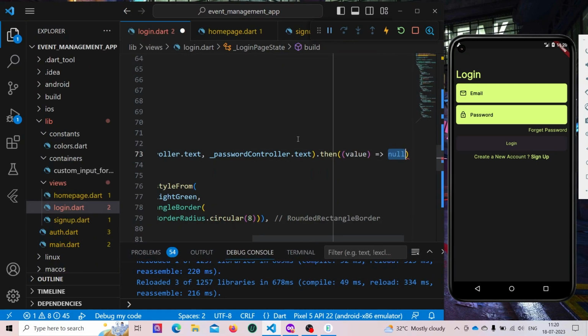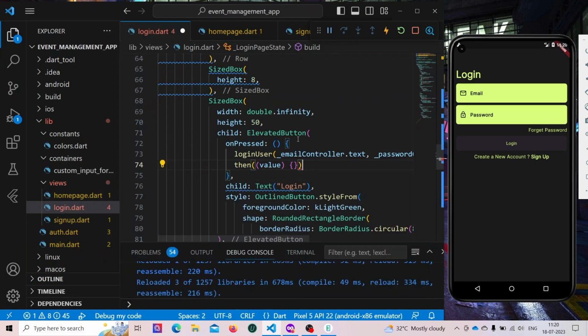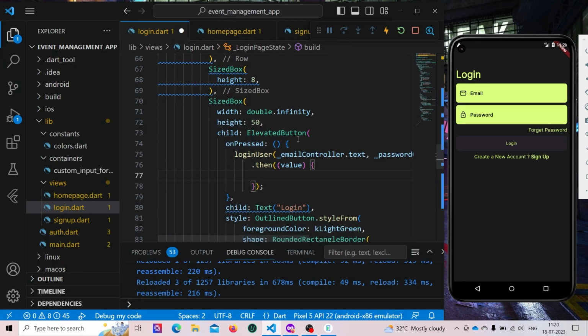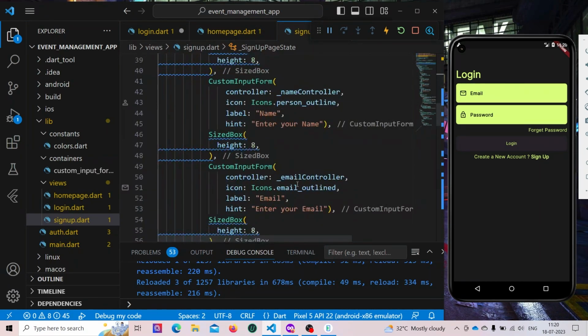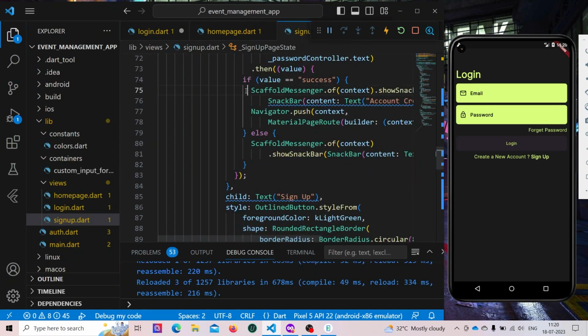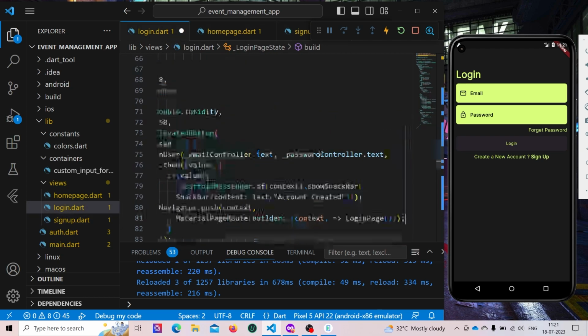And then if the value is true, it means that we have logged in successfully. You can simply copy this and paste it, and we can show login successful.